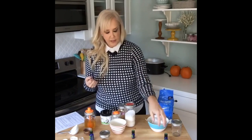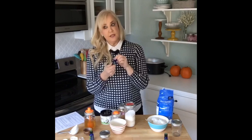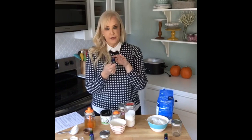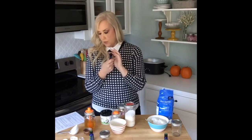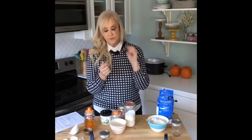And I usually add a little bit of essential oil. Some essential oils that are great for skin, especially for dry skin and aging skin, are rose, lavender, geranium. And if you have more of the acne prone, maybe frankincense, melaleuca, or lemon. Those help with oily acne prone skin. So just a few drops of that.